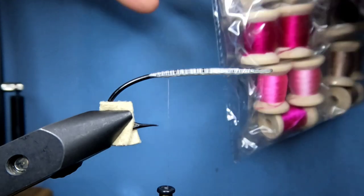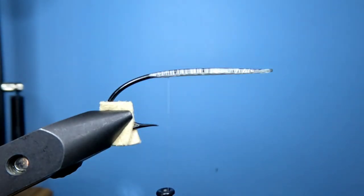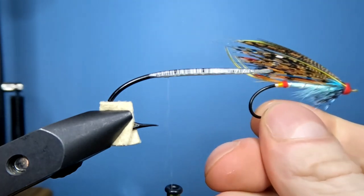So I wanted to see if this could be a viable solution for beginners that are having a hard time acquiring Japanese silk, the expensive JEC silk, or for those that just can't afford it. This could be a really affordable way for you guys to be able to get your hands on something that can help you. So I figured, why not give it a shot? And I did tie one fly with it already, which some of you may have seen on Facebook. This Blue Doctor here.